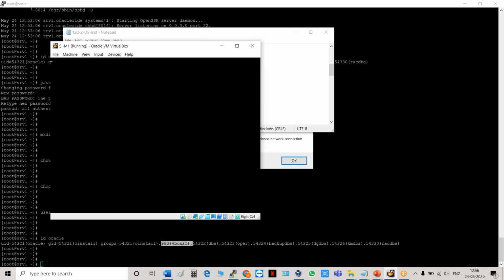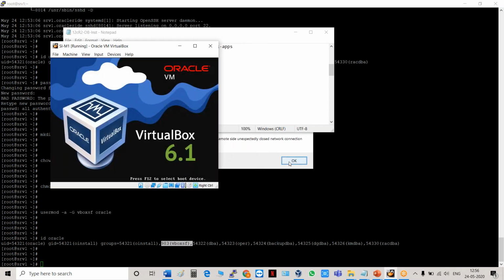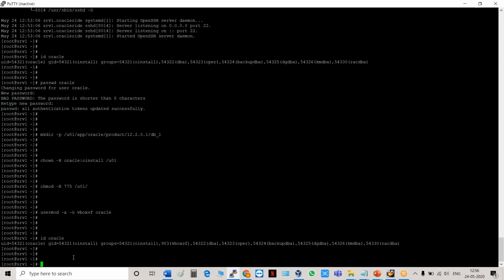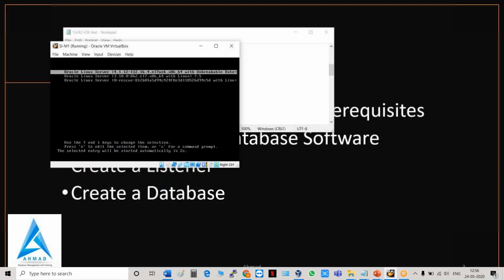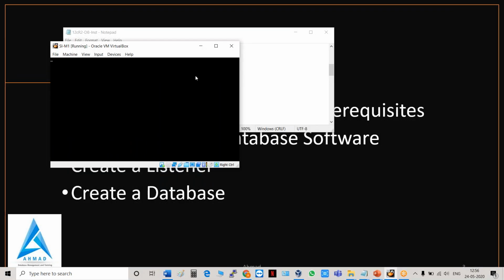Init 6 is basically to restart the machine. So when you do that, this Putty session becomes inactive. So again, we need to connect through Putty.